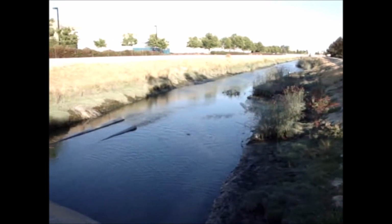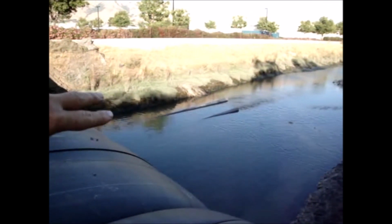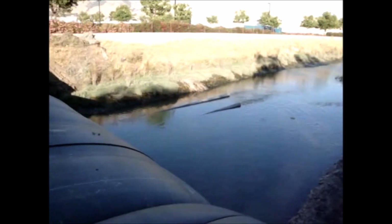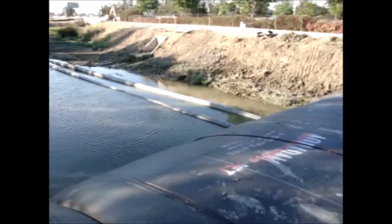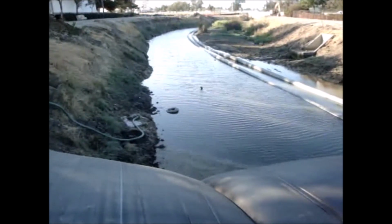Well, it's 2 hours past high tide. You can clearly see the tide's going out. You can clearly see the 2 flume pipes, the 12-foot AquaDam, and their work area.